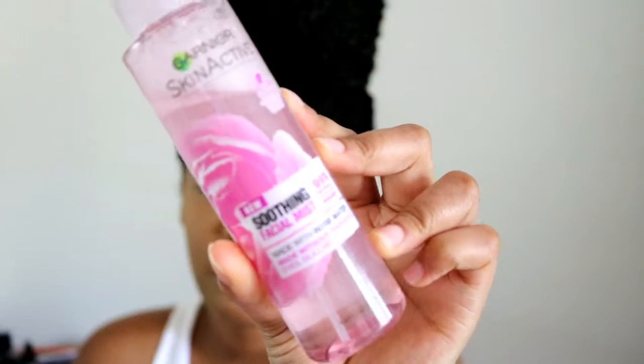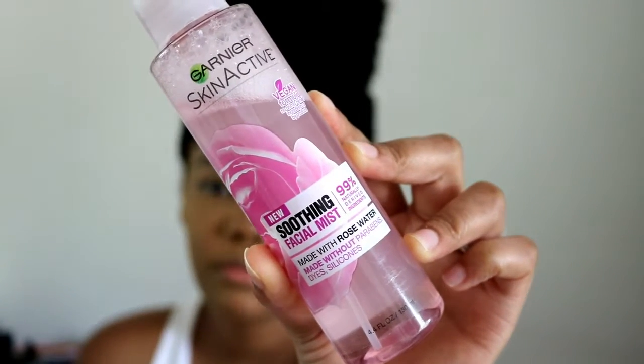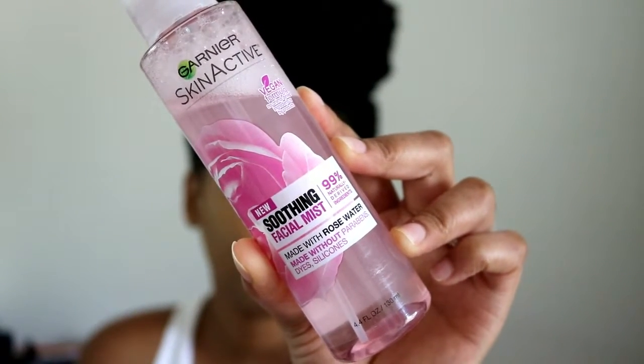So right now, I am basically done with my base makeup. We're going to go into the eyes next. But before I do that, I do like to spritz my face just to set in the powders and everything. So I've been using this Garnier Skin Active Soothing Facial Mist made with rose water. I've been using this to spritz on my face in between my makeup process, just to make all the products melt well into my skin and make it look very natural and very radiant.